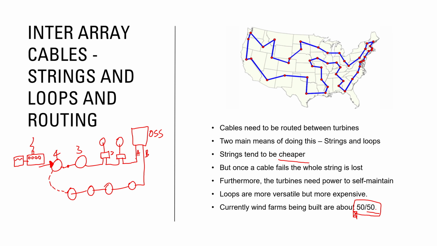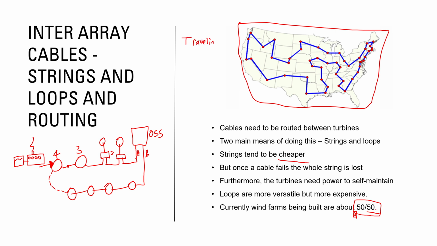Now, you're probably wondering why I've got a map of America up here with a route shown between various cities, and the brighter amongst you will realise that this is the travelling salesman problem.